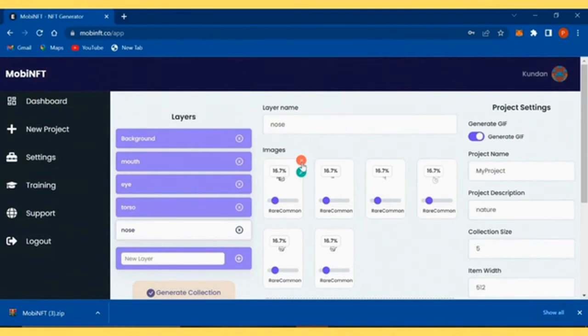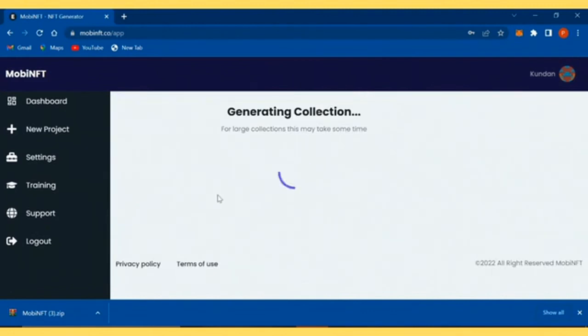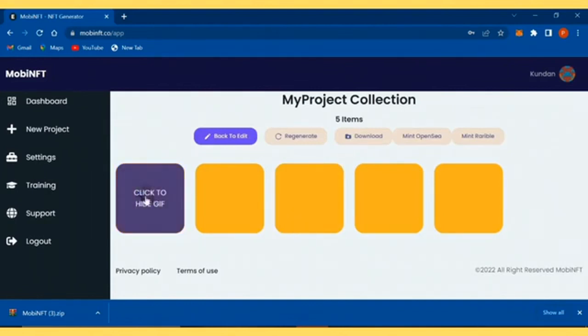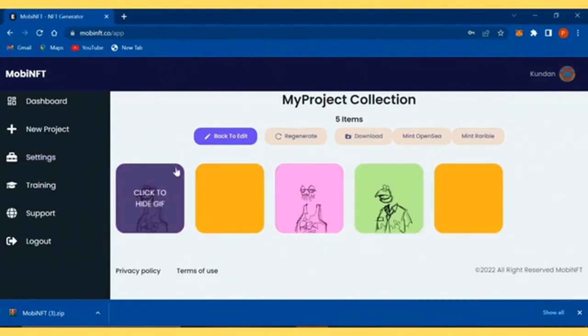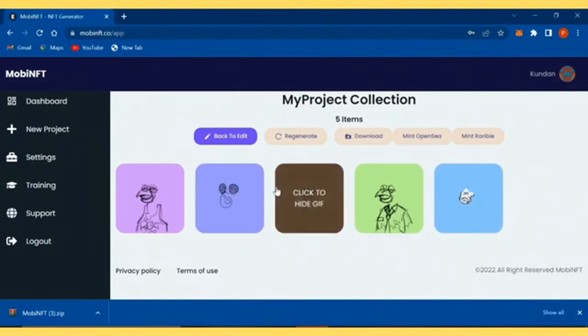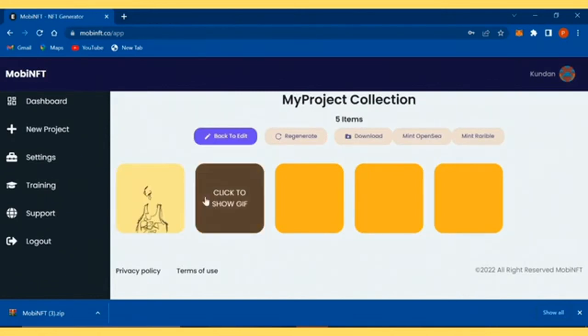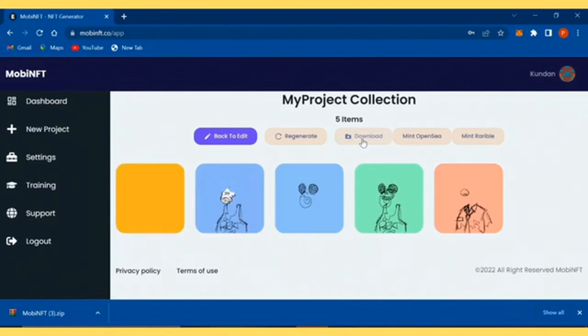Here we can disable the images and edit the images. Click on generate collections. Here collections are generated. Click on images. If you click on regenerate, images are regenerated. To download, click here. Images are downloaded here.